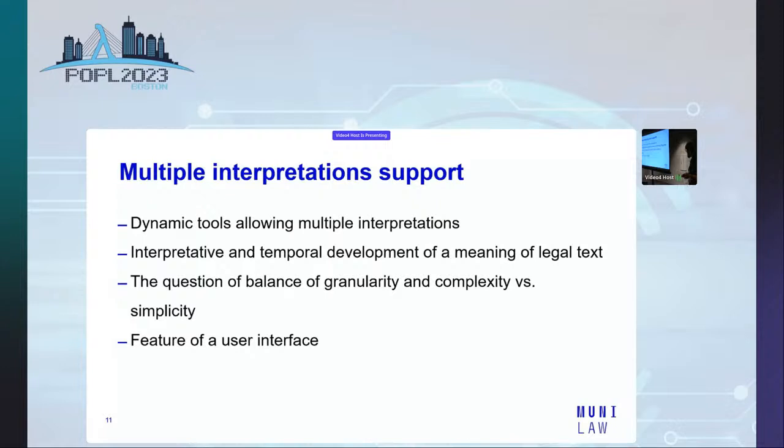And the last one is multiple interpretation support, which is our answer to the hard cases, the cases that are not very straightforward and that are harder to interpret. We think that the legal formalization tool should be dynamic, so that changing the interpretation is easy, and it should allow including more interpretations in case the situation or the legal rule is controversial. Also, from the point of view of temporal and interpretative development of the meaning of legal text, it should be easy to change these interpretations.